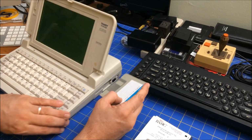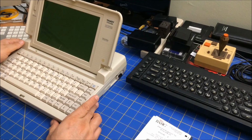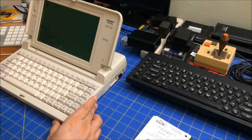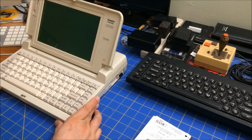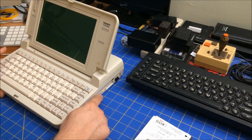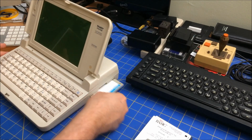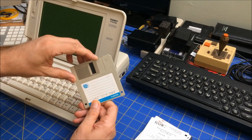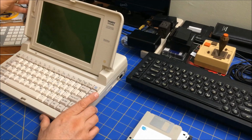So I'm going to have to pop that in. Let's try it again. Yeah, let's try to spin the hard disk up, but I think, is it even recognizing the floppy? Don't know. It feels like it's still trying to hit the hard disk. Oh! That's also broken, so I'm not going to try that again. So let me pop this disk out. Hopefully it didn't destroy it. Nope. Okay. Alright, so this machine is not working.